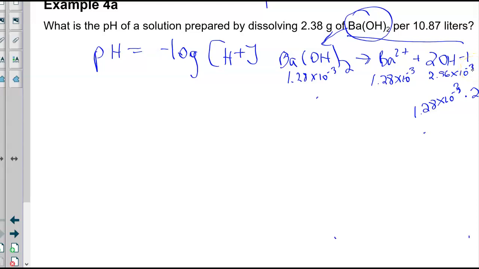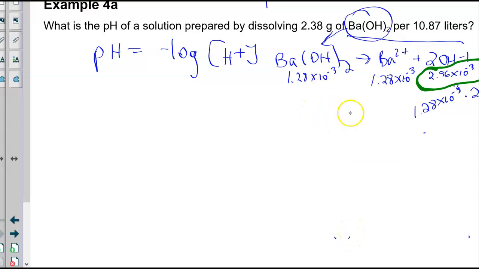Okay, so what we now need to do is go through the next piece. So let's go through that. All of this work that we have done so far has nothing to do, well, that's not really true. What I should say is it's not answering our question yet. But we do have a way to get to the answer now, because right here, I'm going to circle it in green, now we have a value for OH minus.